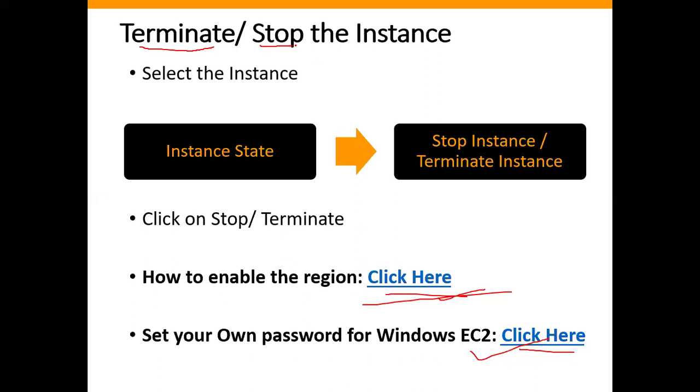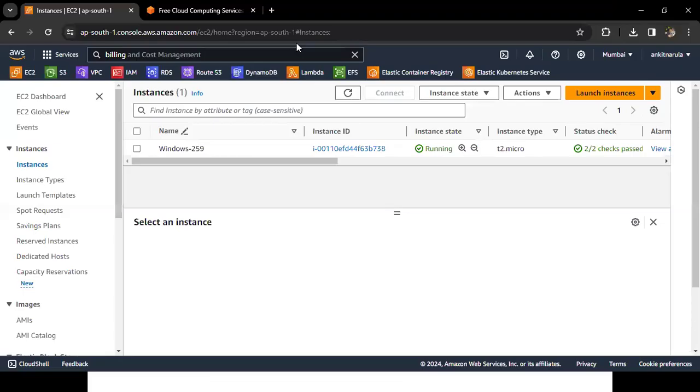So we have an option: we can terminate our machine, or we can stop our machine. We only stop it when we need this machine in our upcoming sessions. But I don't need this machine in my upcoming sessions. Whenever I need it, I will create the same machine again on the spot. So I can terminate this machine, meaning delete it. So how can we delete it?